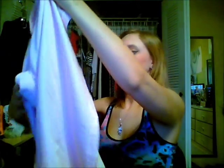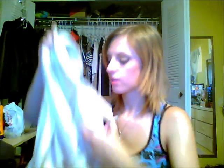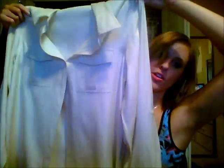They're all still rolled up because I tried them all on. This is a size 8, and it's by Style & Company. Size 8 is too big on me, but it's a really nice light pink color. And this one was the one that was 99 cents, I believe. And this next one was 99 cents as well, because the yellow was in there for 99 cents. This one is by Kate Hill. It just says petite. It doesn't have a size, or the size doesn't exist anymore on here. Just another cream colored ivory-ish one, and it's got double breasted pockets. It's a little different.